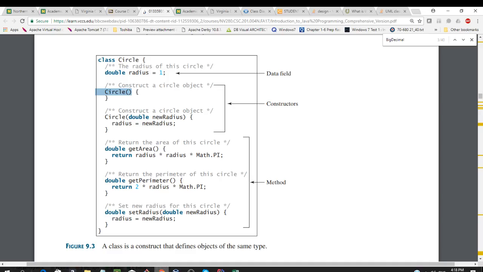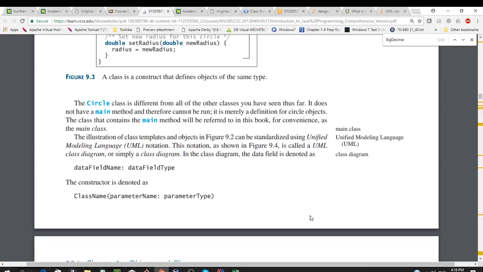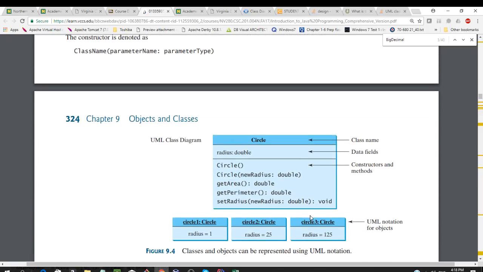All right. And this is called constructors. Any questions about constructors? Data fields, methods. It's very common to have getters and setters. And this is the UML diagram representing it.